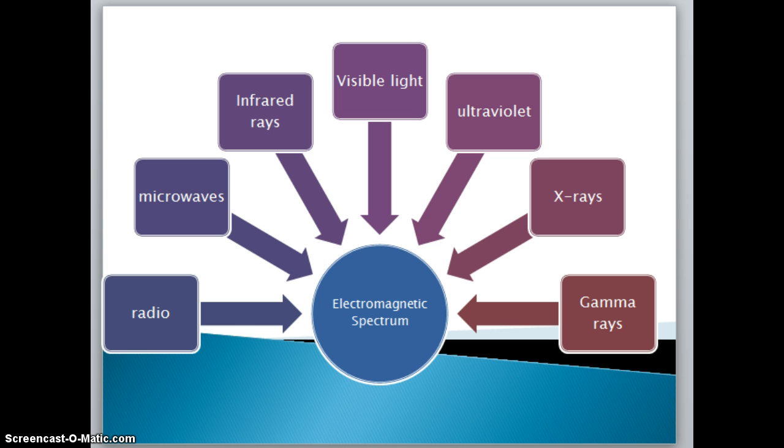Microwaves. You normally think of your microwave oven that can cook and reheat your food. But microwaves have other uses as well, including cellular phone communication and radar. Radar stands for radio detection and ranging. It's a system that reflects radio waves to detect objects and measure their distance and speed. So that's how a radar works.